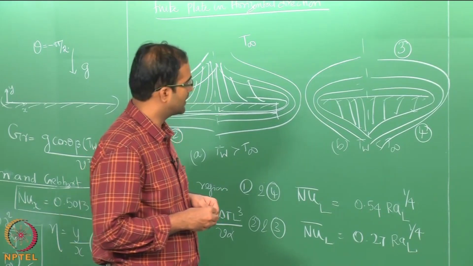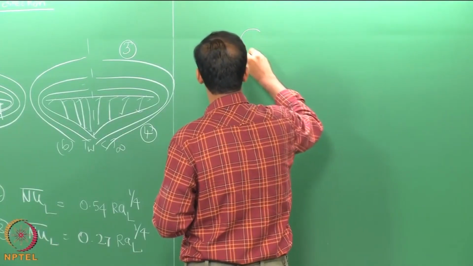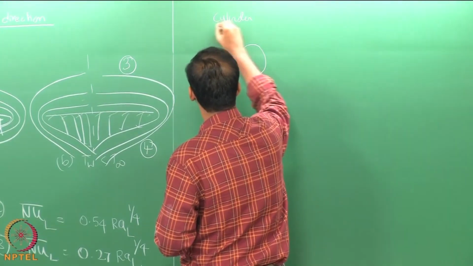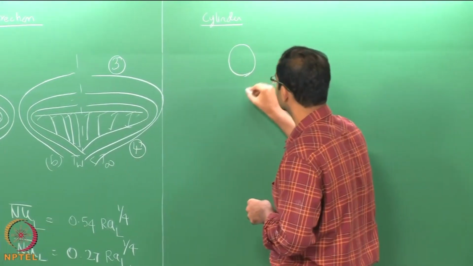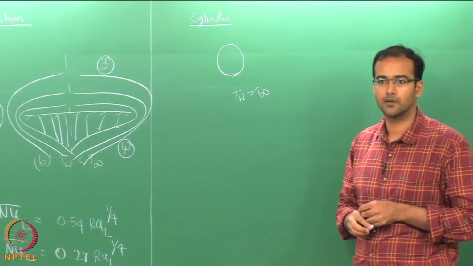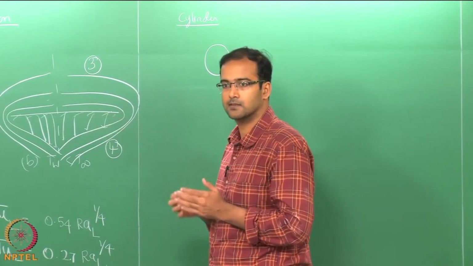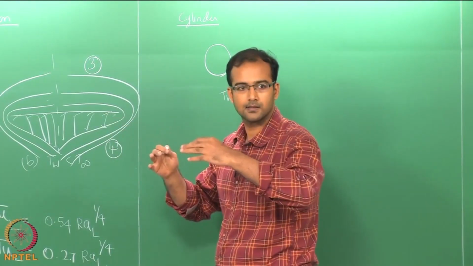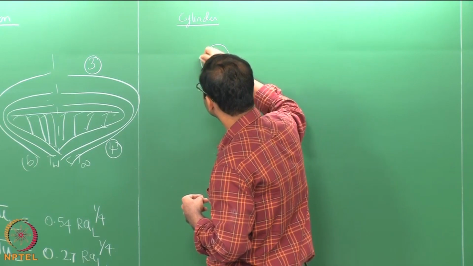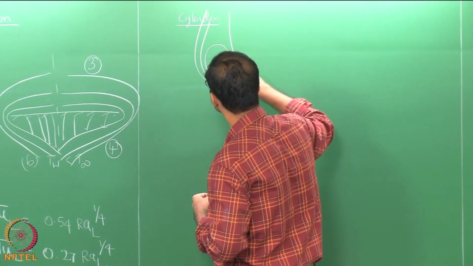We can also look at other configurations, for example, the case of a heated cylinder. Okay. Heated cylinder which is just suspended in the ambient where T wall is greater than T infinity. Okay. So, in this case how does the flow pattern look? So, again you will have something like this. Okay. So, you have rounded edges now instead of the sharp corners here. So, therefore, the heated fluid will tend to rise up due to buoyancy and you will get nice flow patterns looking like this.